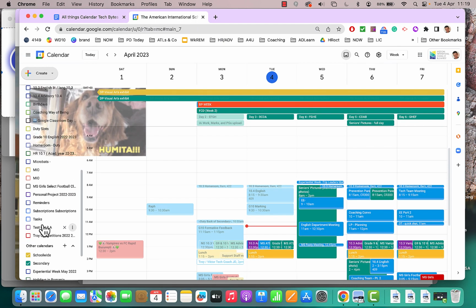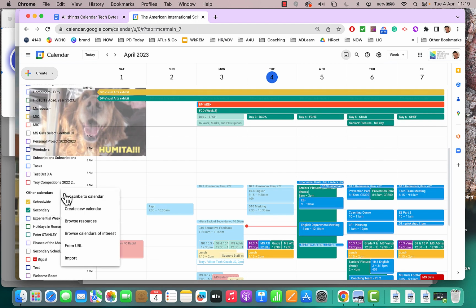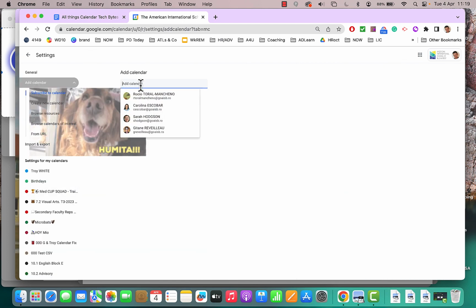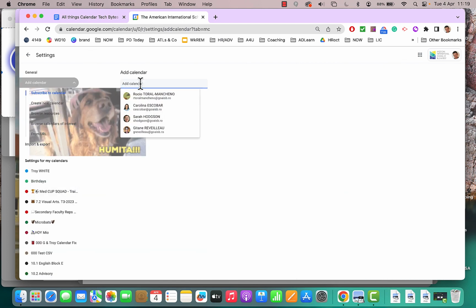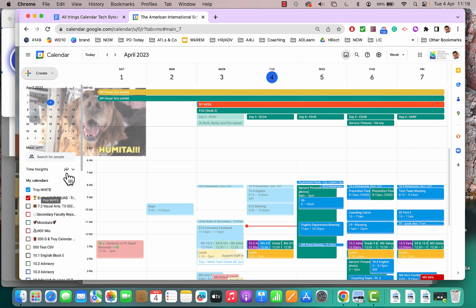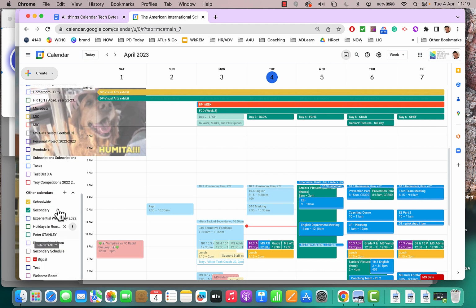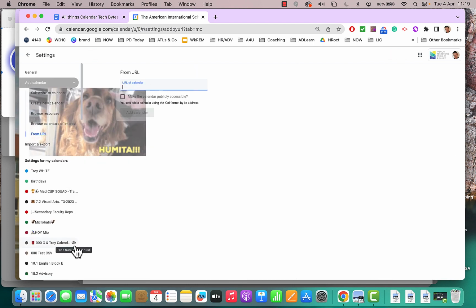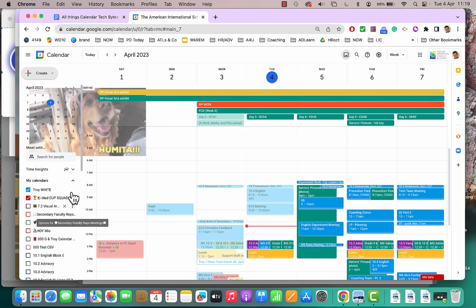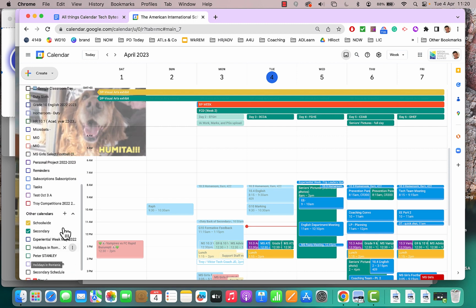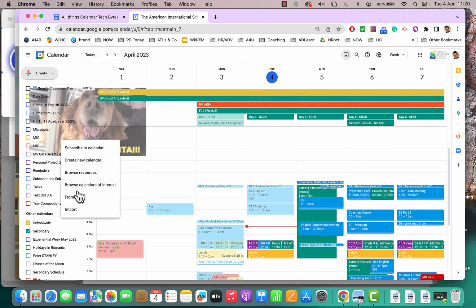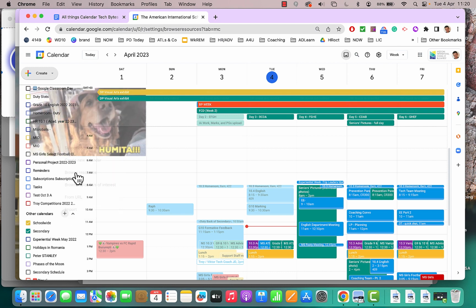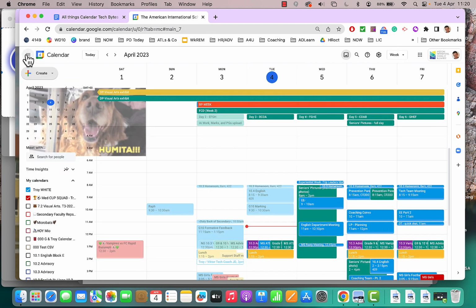I don't have the iCal on me, but it's plus, subscribe to calendar. And you just paste in there, and there you go. And I think I probably should have done that with from URL. Sorry, there it goes. That's going to give us our iCal. And like I said, there's some other things you can subscribe to if you're really, really into sports. Resources, rooms, it's all there.